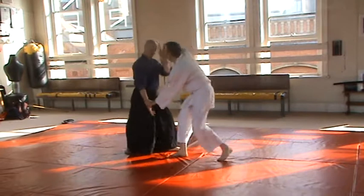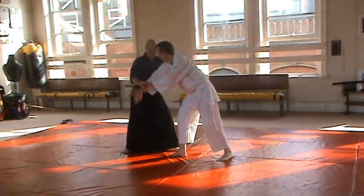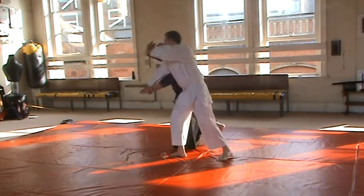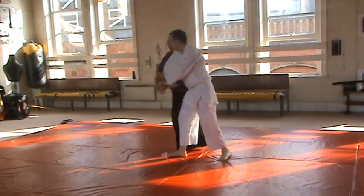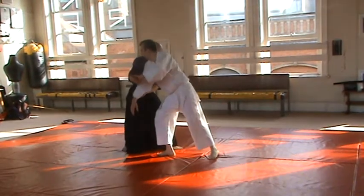When he comes to that, his hand is already starting to bypass and come down to his hip. As I do this, if I lean forward, I'm going to get his elbow or his head hitting me. So as this happens, I take my head away from him — this way.